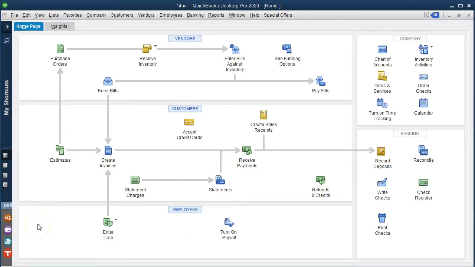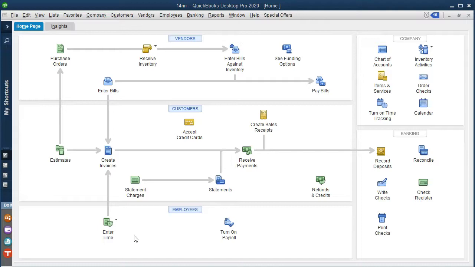The reason it's helpful to think about this in terms of different flows is because then you can picture, as we see here, the flow chart of the processes that are going to happen for each of these different sections. And then when you think about those different flows, you want to consider whether you're on a cash basis or accrual basis. And then where will the bank feeds fit into that system, into that flow.